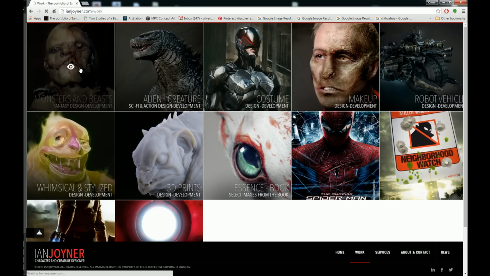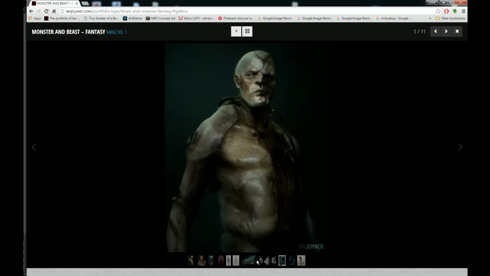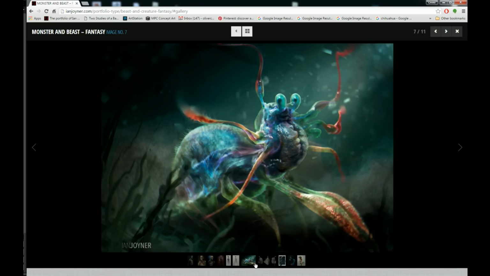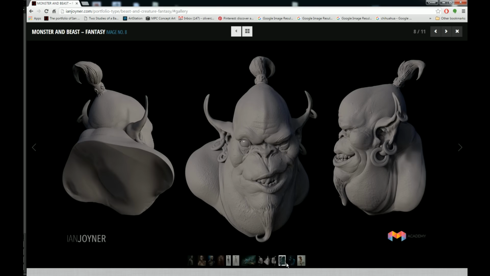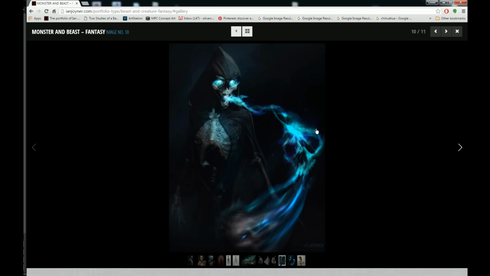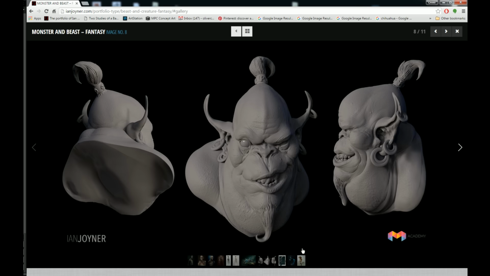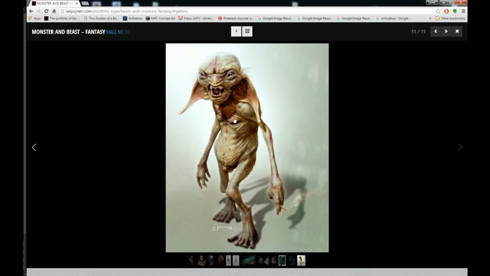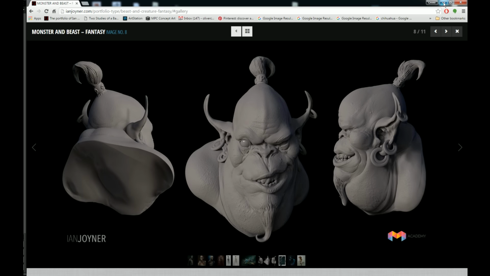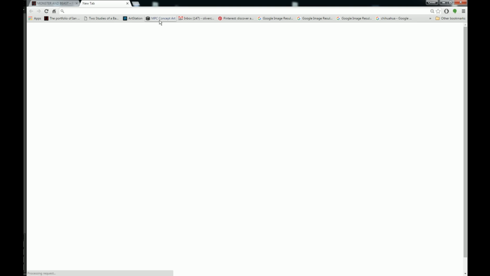So he's got all sorts of crazy stuff on his website, and I've recently done a course with him on 3D concept art. So this is some of the stuff I want to share with you. As you see, he's got a combination of 2D and 3D, and this is all 3D. This is a combination of 2D and 3D, and he does a lot of paint overs and that kind of thing. He'll start off in ZBrush, and then he'll take it into Photoshop and do a paint over. Okay, so that's his website.